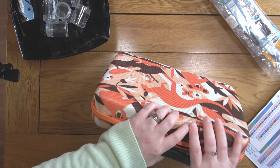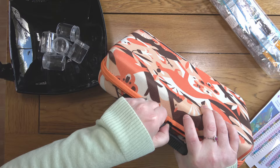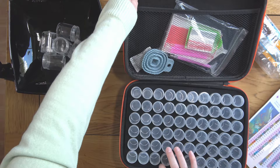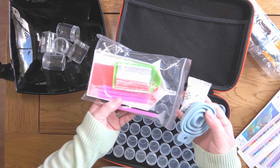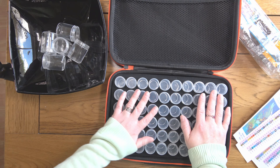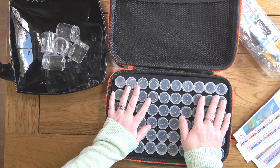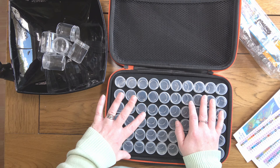I actually did put some drills away in preparation for this, because this kit has 65 colors and this case has 60 bottles. I cleared out these large tubs that I last used when I did a different Richard Lorenz — Myrtle, my Christmas painting. I have several Art Dot cases and several Elizabeth Ward style containers. I know those are really popular and I do like them, but more and more I just end up going for the Art Dot cases.